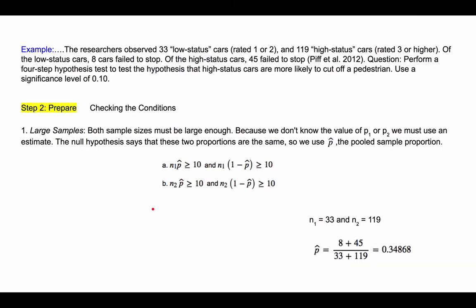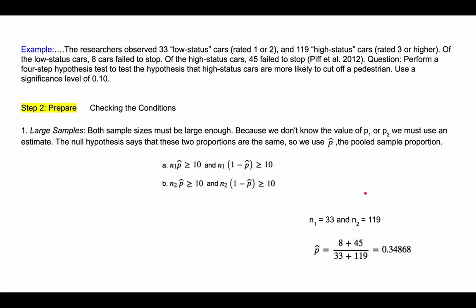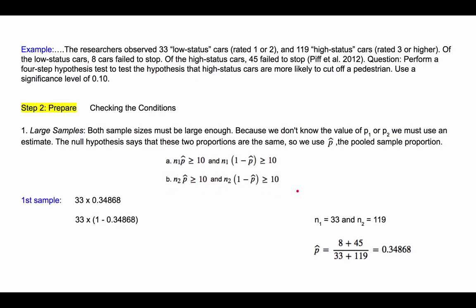Okay, so I'm going to save my P hat over here because we don't have enough room to do the rest if I don't get rid of what we were using. And we can calculate these two numbers in A and these two numbers in B. So how do we do that? For the first sample, we take N1 and we multiply it by P hat, where I'm getting N1 from right here and P hat from right here. And then we also multiply N1 times 1 minus P hat. So right now I'm doing both of these calculations in part A. And then we want these both to be bigger than 10, and if you plug them into the calculator, you in fact get both numbers are bigger than or equal to 10.